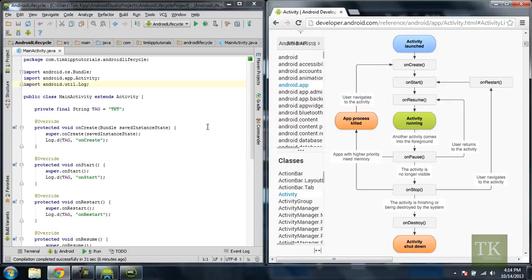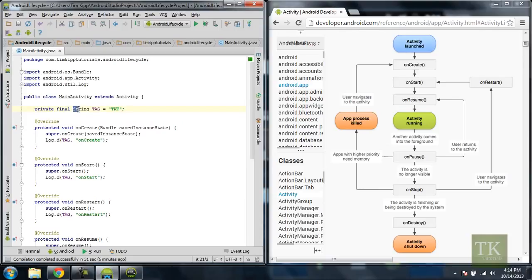So over here on the left, what I've done is just set up a basic project in a class named MainActivity, which is extending Activity, and at the top I've just declared a private final variable. You don't really need to know what this does at this moment, but I'll briefly explain it. Private means that this variable will only be accessible in this class alone. Final means that it can no longer be changed anywhere else in the code. So once it's set here, that's what it's set for.